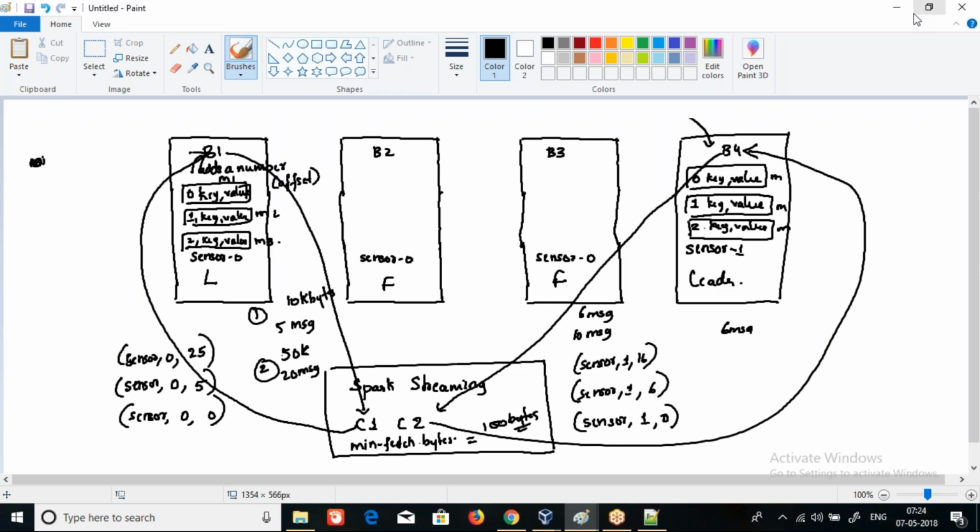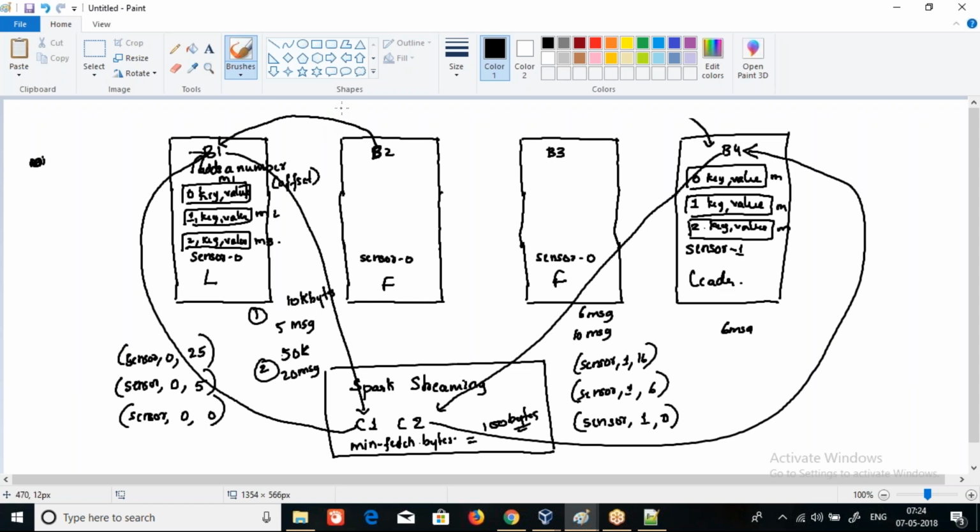Okay. Now the replications are also done in the same fashion. I said that the follower brokers act just like internal consumers. So they will also send the same request.